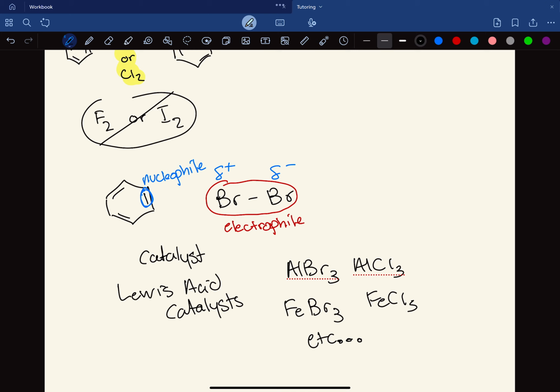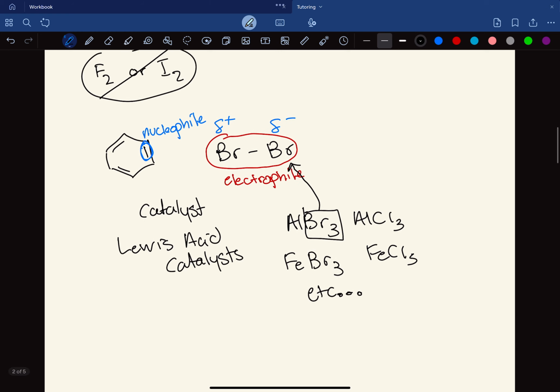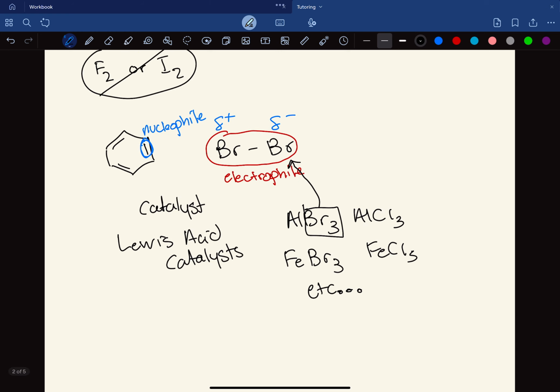And when you're doing halogenation, you want to use the Lewis acid catalyst where the halogen is the same as the halogen you're substituting, because you would be doing this in a reaction flask and you don't want to have two different types of halogens. You don't want to have bromine and chlorine in the same reaction flask, because you won't get 100% of the product that you want, which would make this reaction unproductive. It would render it pointless.